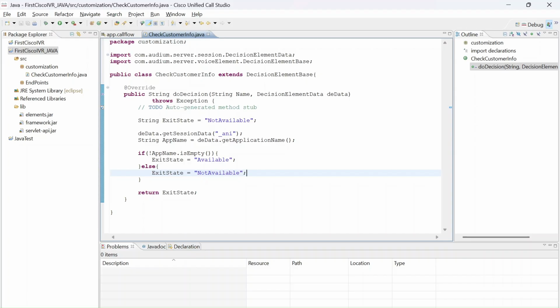You can add multiple. You can check some data, some customer entered number, some ANI, some DNIS, some DTMF of customer place, some audio file, whether the customer has traveled to that element.